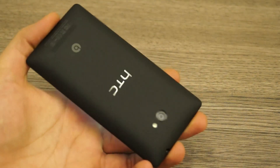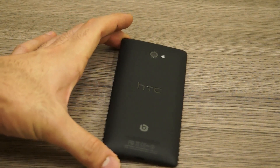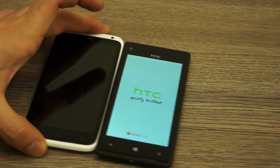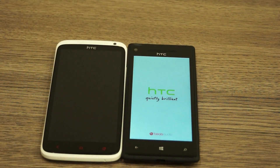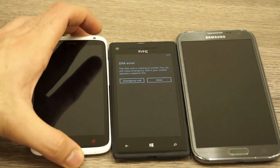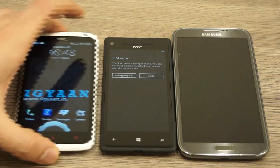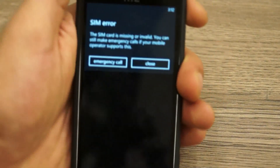We have this in black, but it comes in a bunch of vibrant colors — I'm going to try and get the blue, and it's also available in lime green, which is the HTC logo color. While it's powering on, here's a quick size comparison with the HTC One X Plus and the Galaxy Note 2. It is a 4.3-inch screen, so next to those two devices it's not as large, but it's a fairly nice screen.